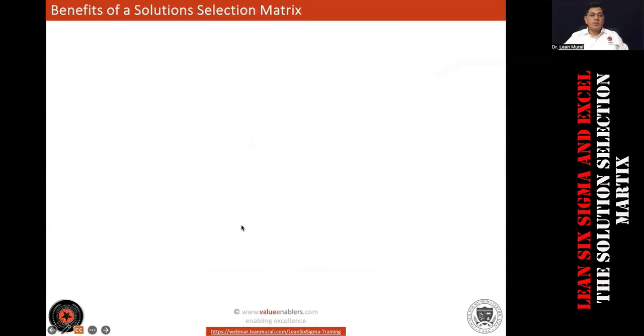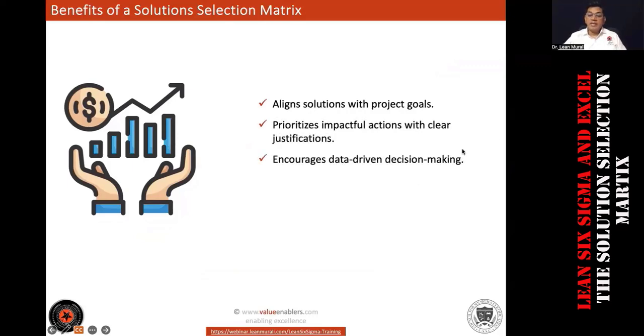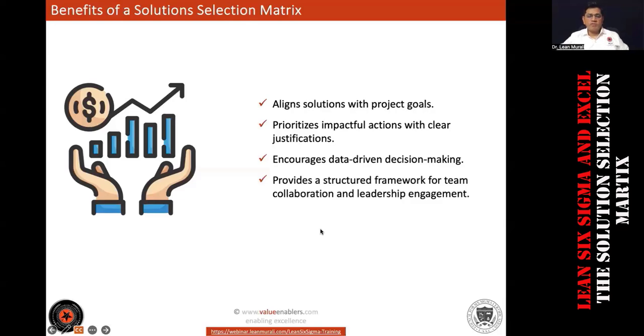Thank you very much. And then what is the benefit of this? So the benefit is aligned with project goals, prioritize impactful actions, encourages data-driven decision making. Very important. This is the most important, data-driven decision making. All of you type DDDM, okay? DDDM. Very, very important thing to know. And provides a structured framework for team collaboration and leadership engagement. Very important.